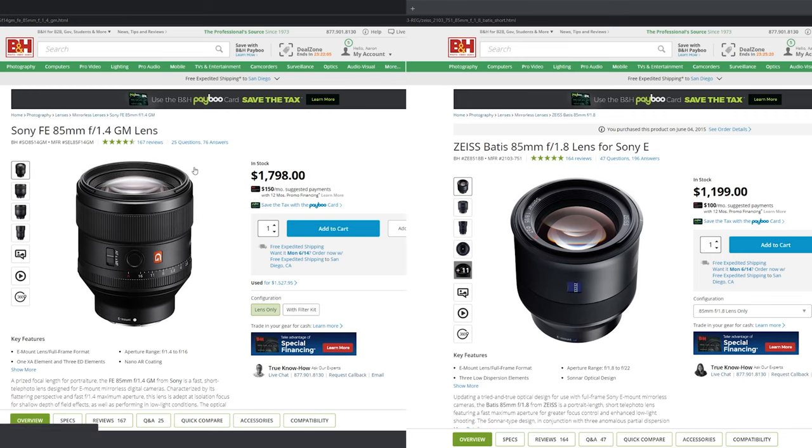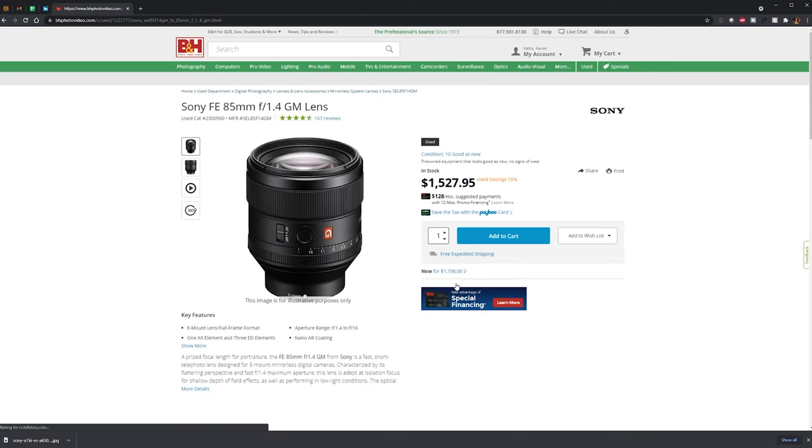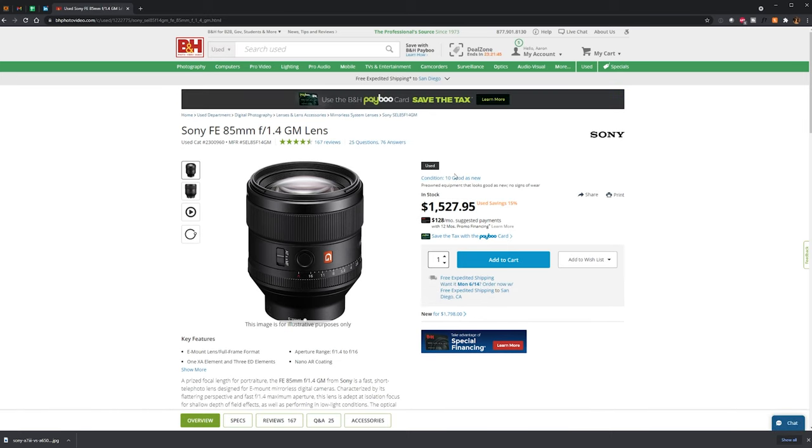Also, the G-master, like I said before, is $600 more expensive if you buy it brand new. I actually got mine for about $400 less than the full price. So I got it for around $1,400 used on B&H with a condition rating of 9. I definitely recommend if you're ever investing in lenses, especially ones that have been out for 6 months, a year, go on B&H and see if they have a used one available, because they're most likely going to be used like new, like an open box that they basically just can't sell brand new. And so if you can get a deal like that, then it definitely makes much more sense to make this upgrade. Otherwise, you could probably get a Batis, you know, brand new for $1,200, used for $800, $900.